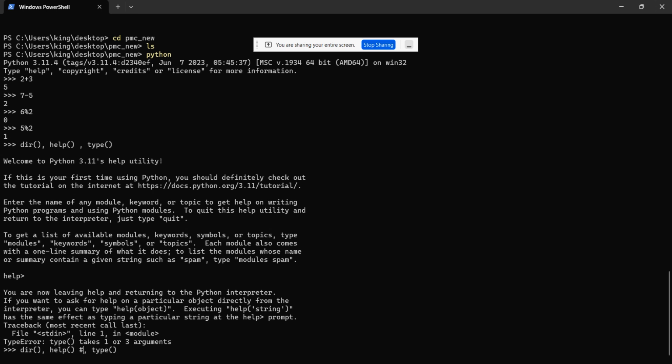It takes one or three arguments. We are doing three things. The first one gives us a little information. Then the help is another function, and this one is another function. But with the type, that's where we are receiving an error because we needed to put something in. I hope you've gotten it. So we walked through how to use the type, but here we need to put something in. That's why it is not working the way the help is working.